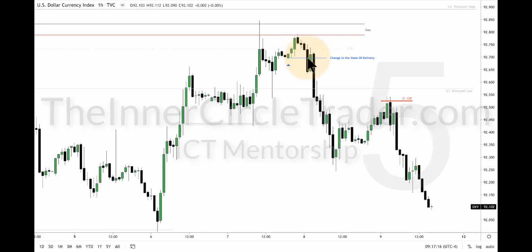It's not just an up closed candle or a down closed candle like all these yahoos on Instagram, YouTube. Everybody wants to say it like they're informed, but they have no idea what's going on. Zero. But this change in the state of delivery, the algorithm is now changing gears and now moving the price lower.